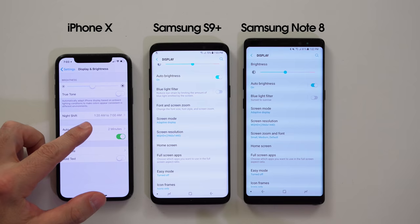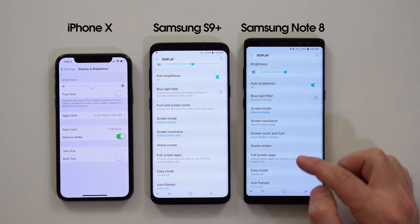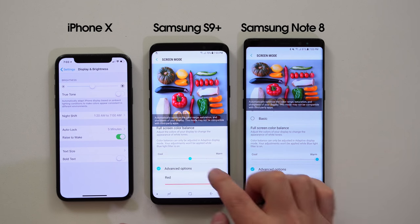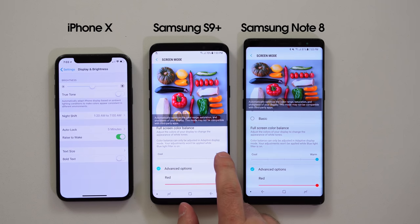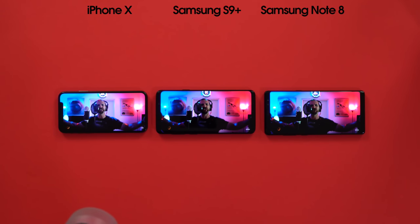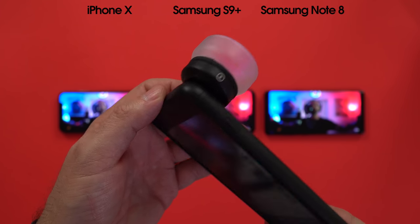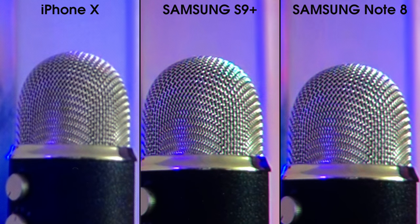As you can see, when it comes to screen color, it is a little bit reddish compared to Note 8. But if you want to change that, you can simply go into your screen mode and adjust it yourself here. Also, when I pull this to the warmest side, as you can see, S9 Plus is warmer, and when I pull it to the cool side, Note 8 feels a little bit more bluish. S9 Plus's screen looks gorgeous, but let's not just stand there. Let's zoom into it using Moment's 10x macro lens. It's not easy to tell the difference between Note 8 and S9 Plus, but of course, they're both sharper than iPhone 10.